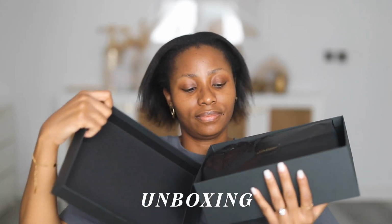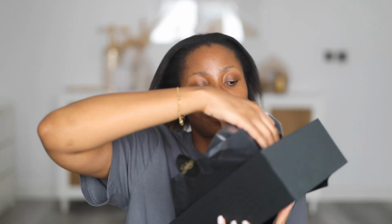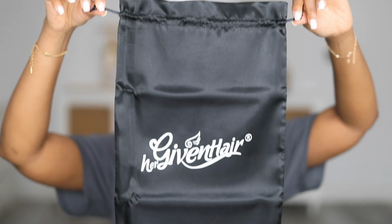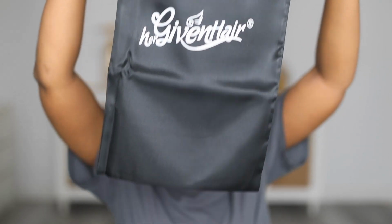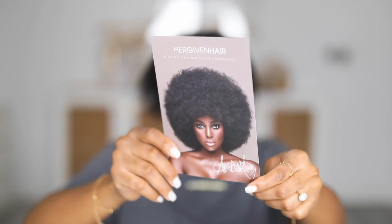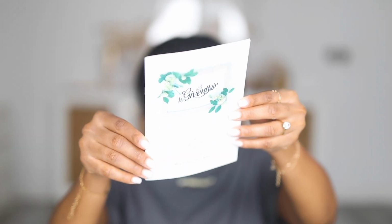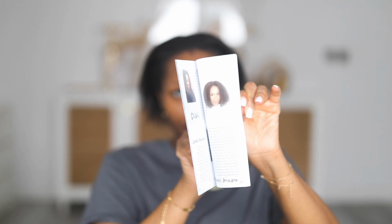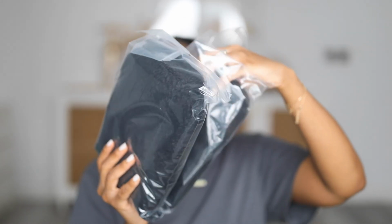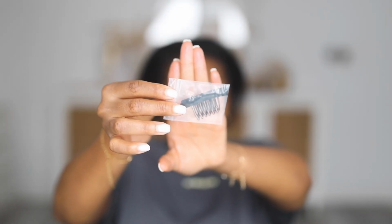But first, an unboxing. The unit I'm going to be using today is from Hergivenhair. In the box, you get a satin pouch that you can use to store the wig. There is a letter here from their brand ambassador with her picture on it, and there's a care pamphlet that just gives you instructions on how to take care of your wig. The wig itself is in a plastic bag, and there's this little card with the wig description on it as well, and some extra combs.